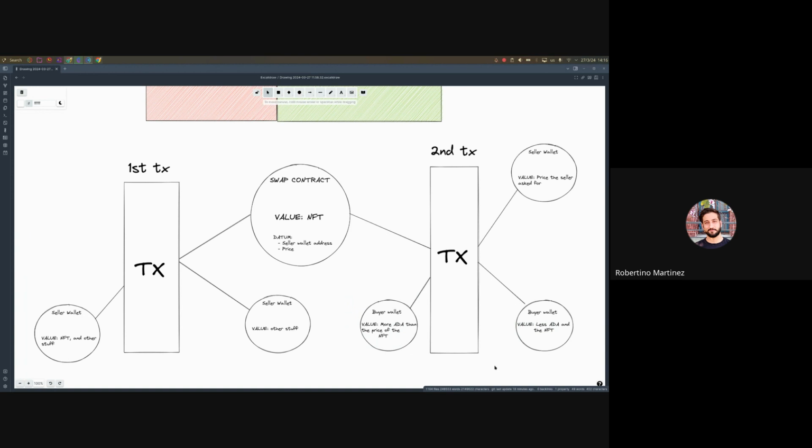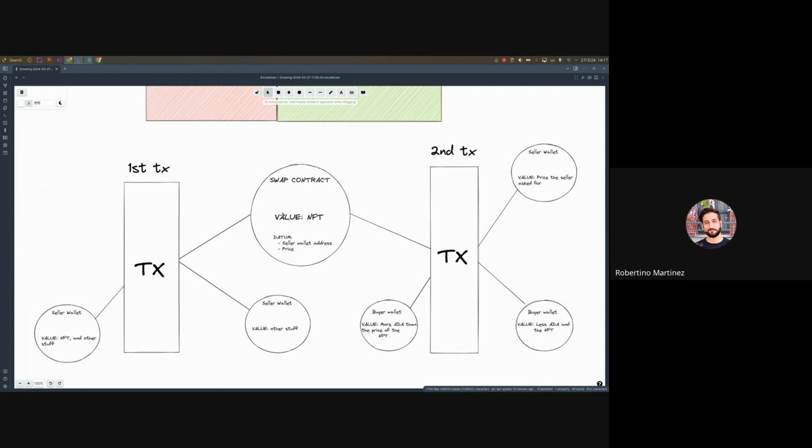In this way, you can be sure that you are going to get paid, because if this buyer doesn't create the UTXO in your wallet with the value that you specified initially right here, this transaction will fail because the smart contract is going to deny the transaction.